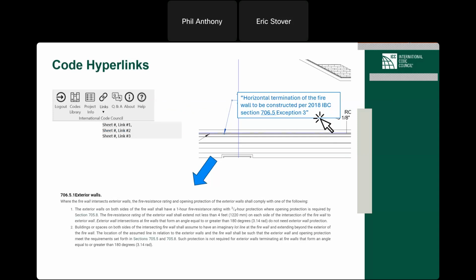And then on the left-hand side of my menu bar, there'd be a links feature where you drop down, and you can click on all the active links in your sheet set that you've put in there, and you can make changes, delete them, update them as needed. But this is really to empower construction documentation to say, okay, all this stuff is actively linked to the specific information in the codes themselves, based upon what you think is most important to call out, again, when you're annotating your drawings.